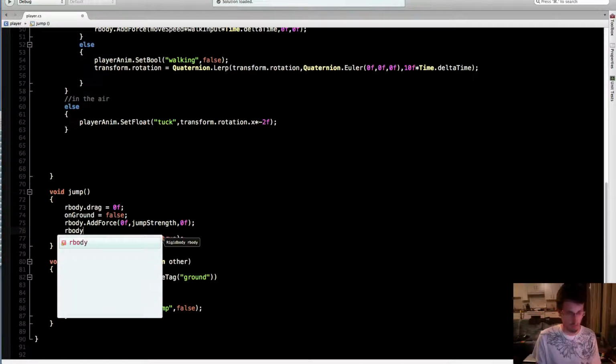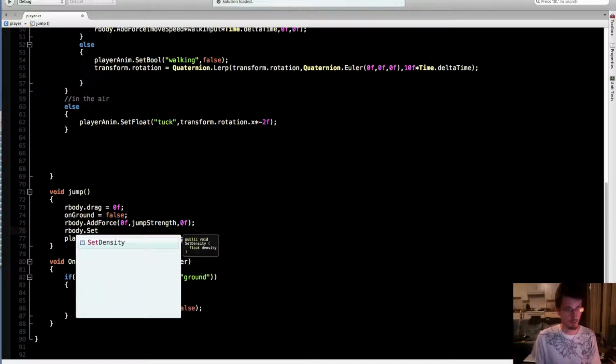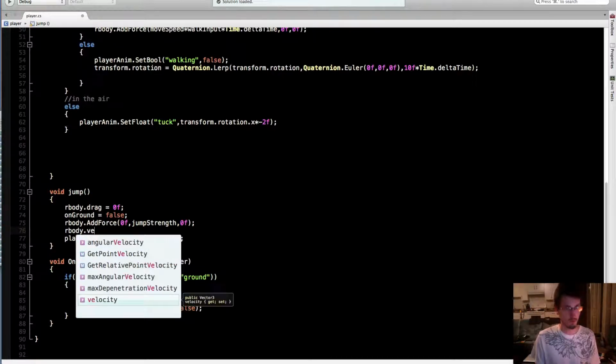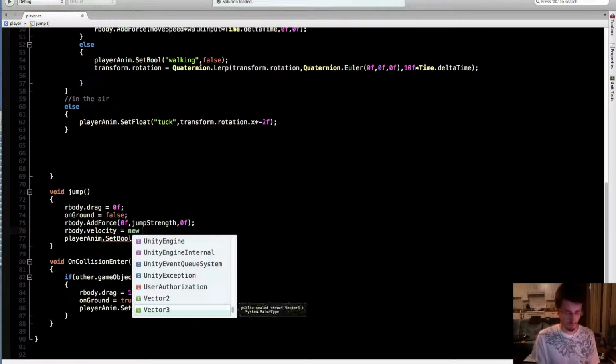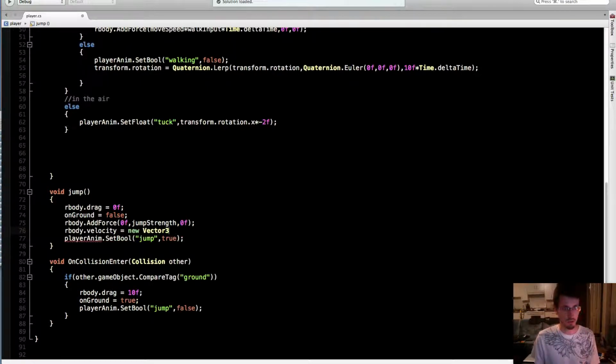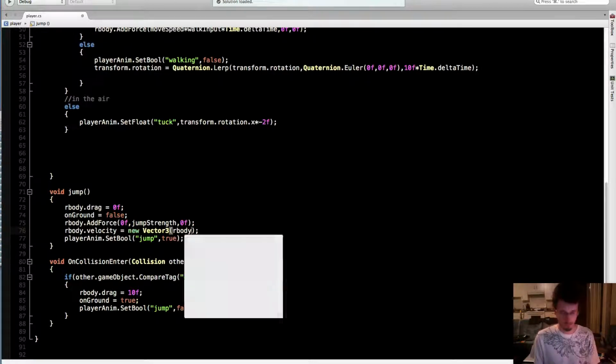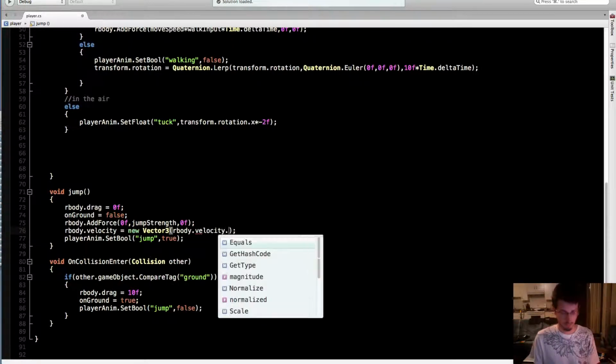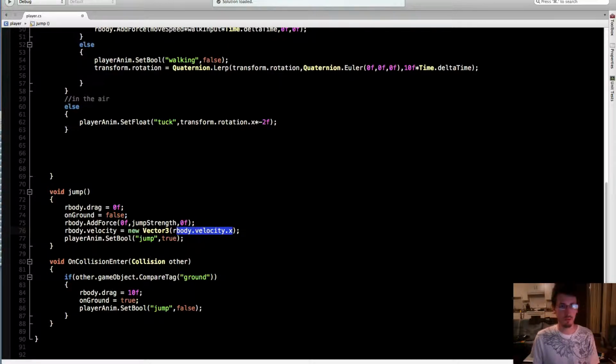So our body, no, our body.velocity equals new Vector3, our current velocity, because we don't want to change his x, and then set his y to, I guess, jump strength.